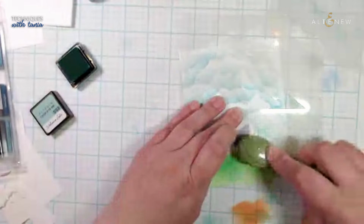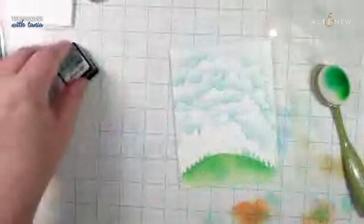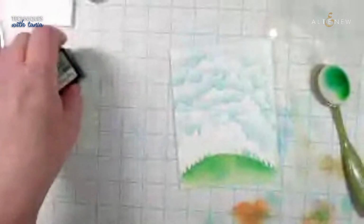Okay. So now that I have my scene, I have a little hill for my little bears and little critters to sit on, and now I have this beautiful cloud that's up here as well. I want to add in a little bit more cloud on the side, because my guys, when I put this on here, are going to take care of most of that middle part. But I'm going to grab my turquoise, and I just want to add a little bit more clouds because I didn't come down far enough. So let me grab this, and I'm just going to come down a little bit more. Okay, and then there's my clouds.